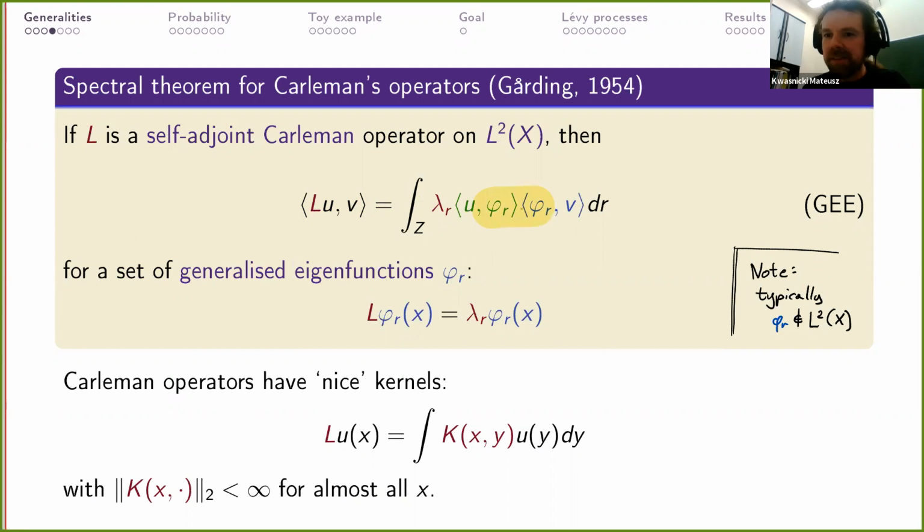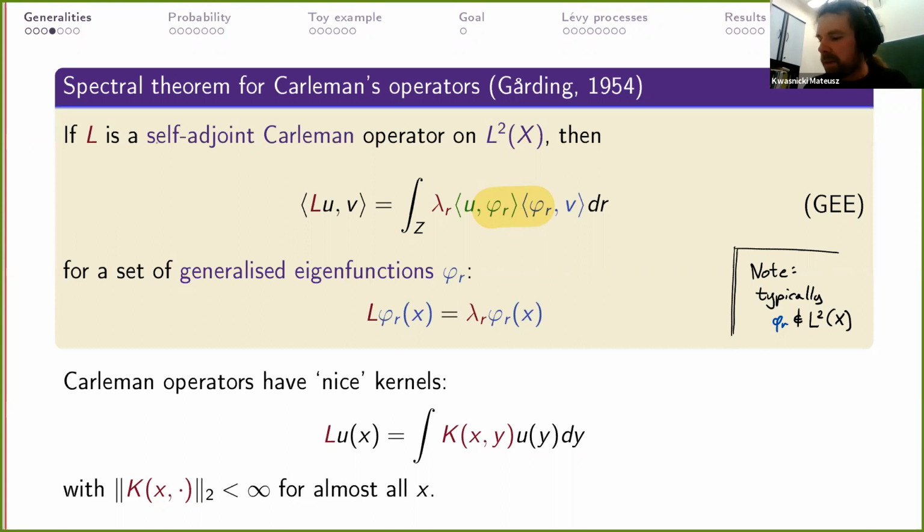But well, these need not be true eigenfunctions. These may be generalized eigenfunctions. So objects which are not in our Hilbert space, but somehow they define some kind of discontinuous functionals on that Hilbert space or something similar. And it turns out that under certain assumptions on the operator, you can indeed do that.